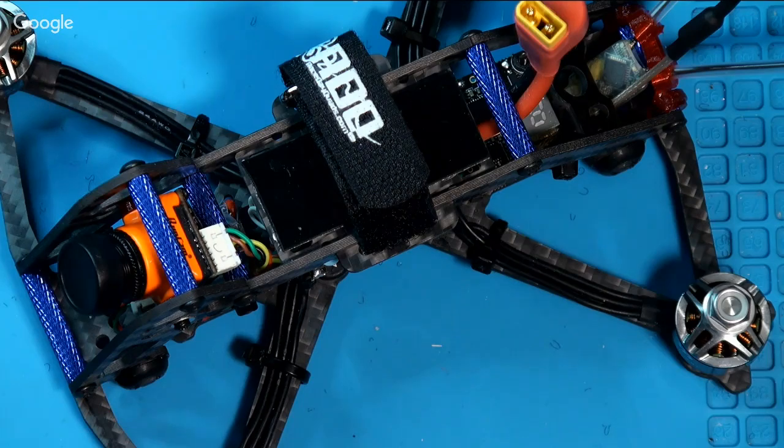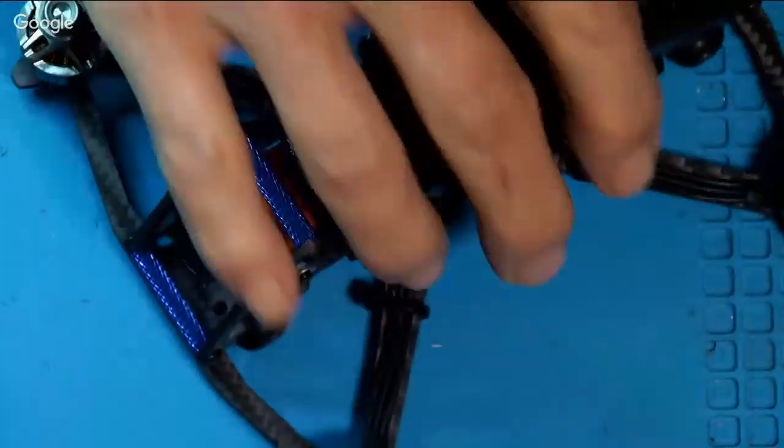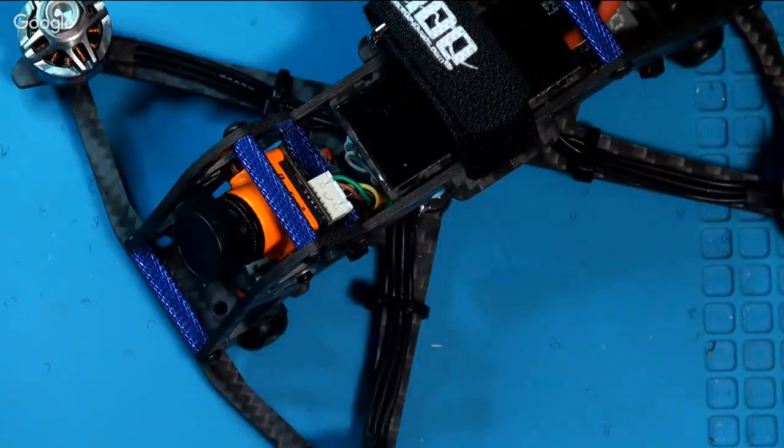If it works, I'm happy with it. I'll still be learning all the fine points of this, and God, there's a lot of fine points. The quad comes in at about 240 grams with the battery, so it's just under 250. That seems to be about standard for what I see in the reviews.